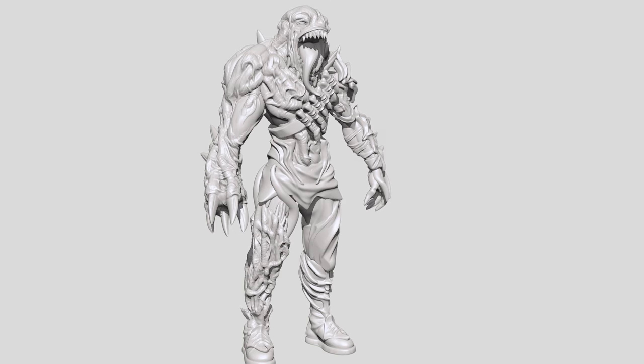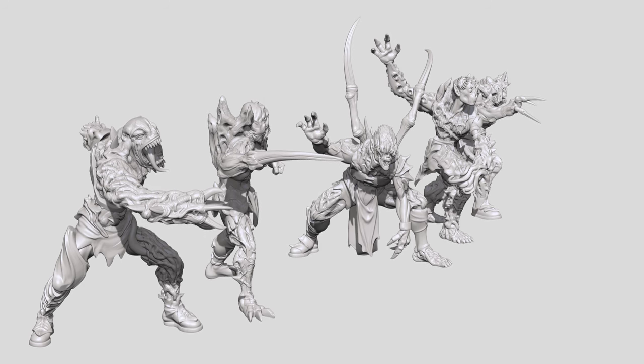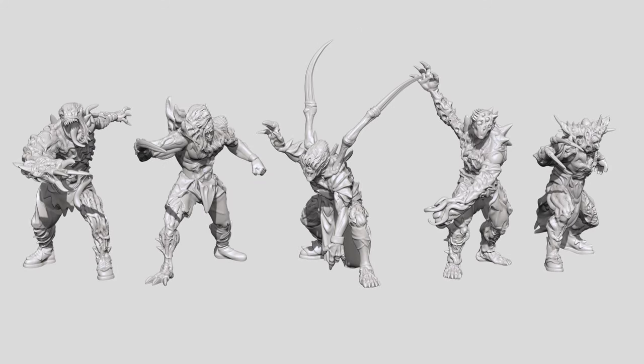From a gameplay perspective, we knew we couldn't do a hard plastic cavalry kit, but we wanted a unit that represents what cavalry could be. We thought the mutants were perfect for this. They're going to be on a heavy infantry base, and when you put that down on the table, it's the exact same size as cavalry. So on the tabletop, they function extremely similarly to what a cavalry unit does — and they're very good at it. They're an extremely glass-hammer kind of unit with lots of speed and variety. They hit hard and they can get to their destination, so you really have to watch out for these guys. They would be these crazed, frothing-at-the-mouth, possessed Twilight Kin elves, and from a gameplay perspective it just made perfect sense.